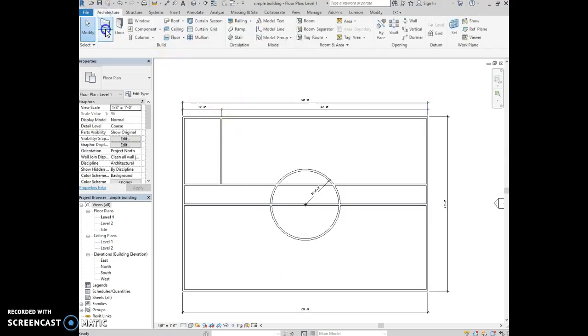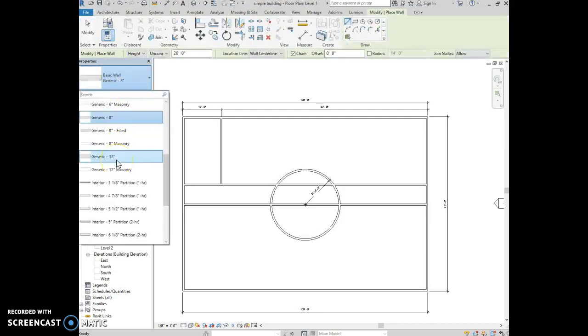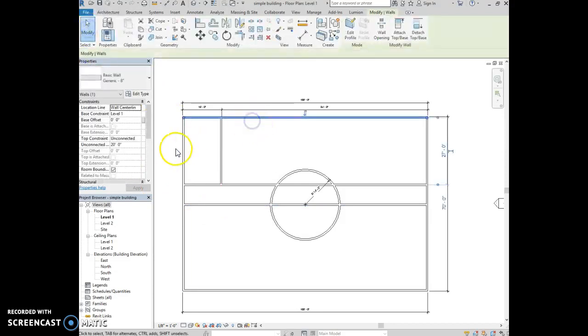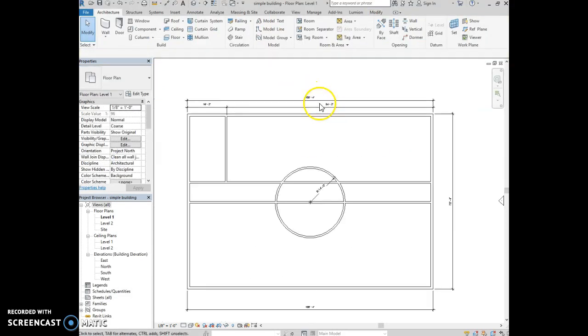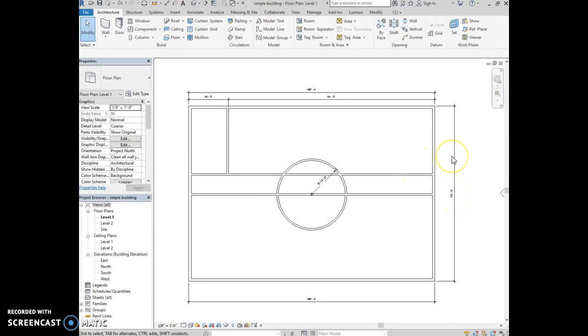So it says in the type selector, select wall, and then select basic wall, generic 12-inch. Oh, pardon me. We're going to select the outside walls first. You can do this by holding down the control button on your keyboard, and see my mouse just has a little plus sign. So we're going to select all the outside walls. Then I'm going to select basic generic 12-inch. So it makes the thickness of these walls a bit bigger. You'll notice it changed my dimension too, because now it says 100 feet 4 inches, and this is 70 feet 4 because it made a 12-inch wall.